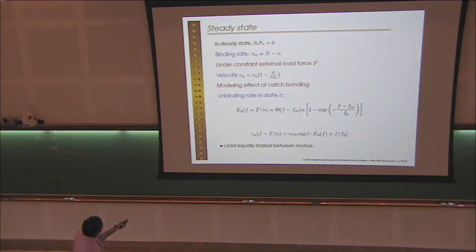And we also assume a linear force-velocity relationship. That means if a vesicle is in a given state n, with n attached motors, and you apply an opposing force, there would be a typical stall force at which the vesicle will stop walking. We also assume that the load the vesicle feels is divided among the motors. This is of course a mean-field-like approximation, in the sense that the load is shared between the motors. And then we take into account the unbinding rate, which has the form that I just described.